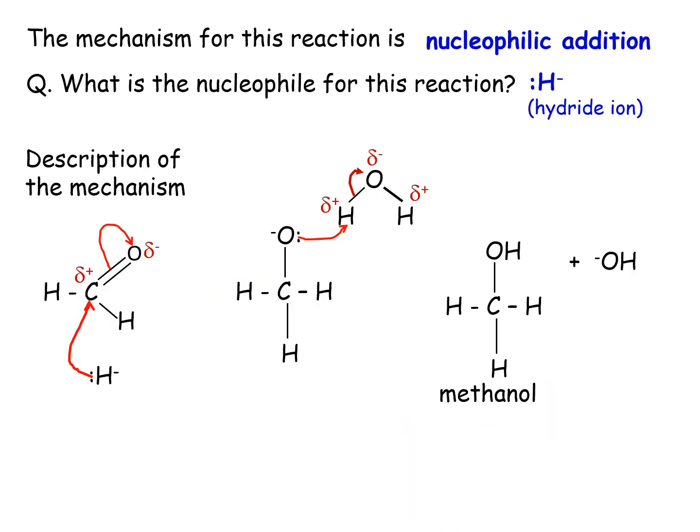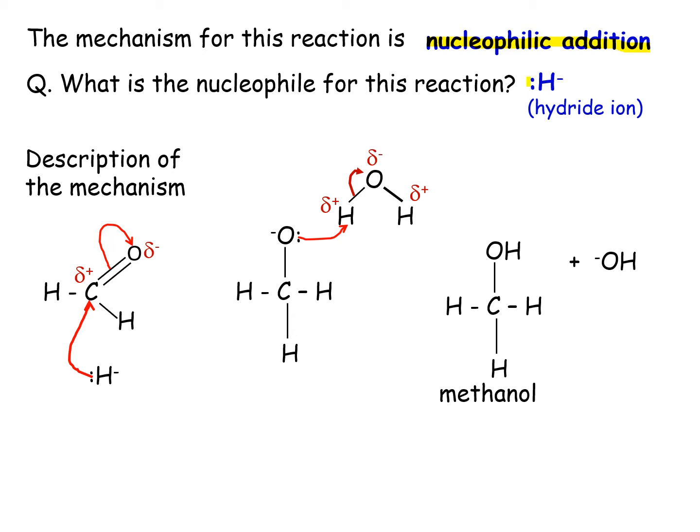Before we learn some new stuff, let's just recap what we know already. We know, of course, that the aldehyde can be converted to a carboxylic acid via oxidation, and we've just learned a new mechanism for our carbonyl compounds, nucleophilic addition. So the mechanism you can see on this slide here has been drawn out for you. Now, if you're asked to describe the mechanism, do make sure you always include the name, remember, and get the spelling of nucleophilic correct.